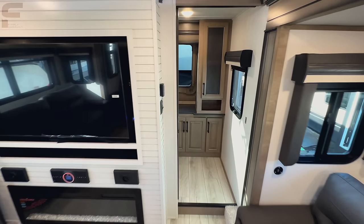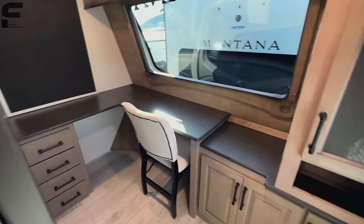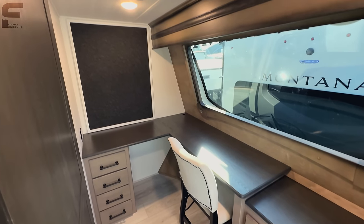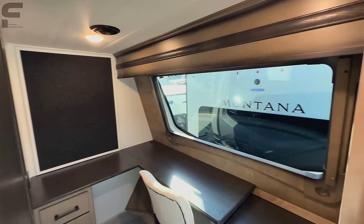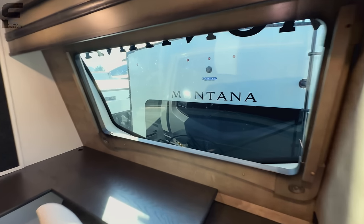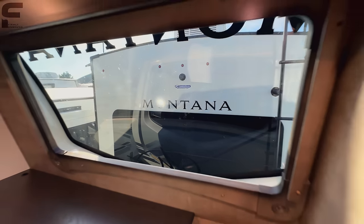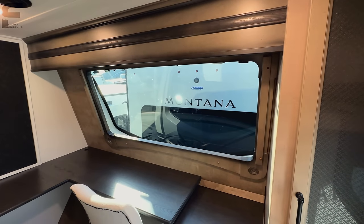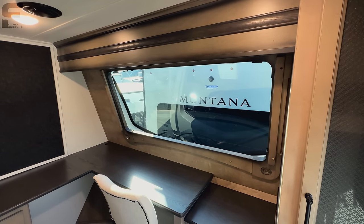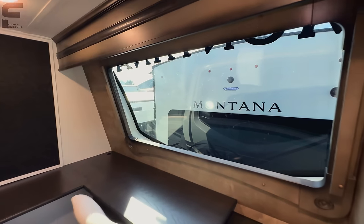Up in front of this area, you have this incredible office space. Look at this — this is the best office I have seen in a fifth wheel RV. The fact that you have this big windshield here, and imagine you're out in a campsite, out in nature, wherever you are taking your RV to, and you can see out your window while you're working. You will have a pull down blackout shade as well.